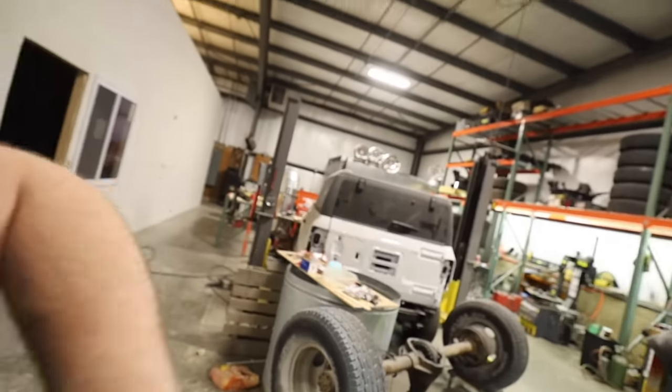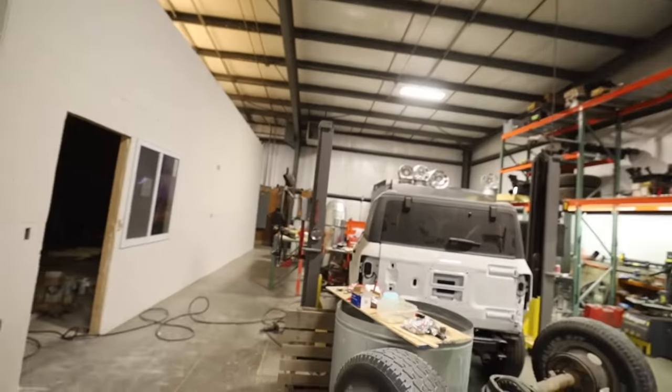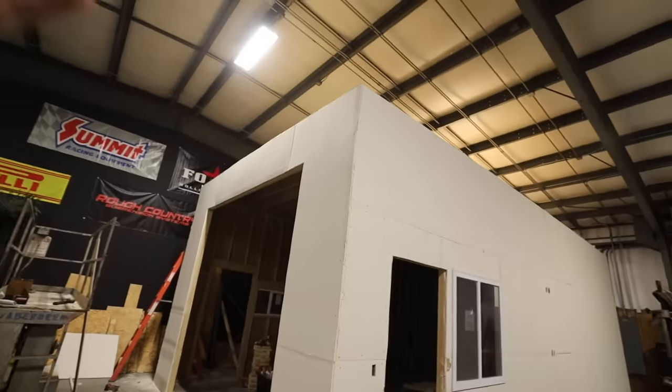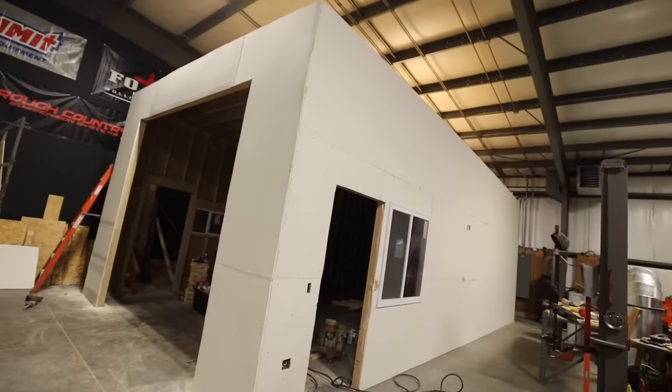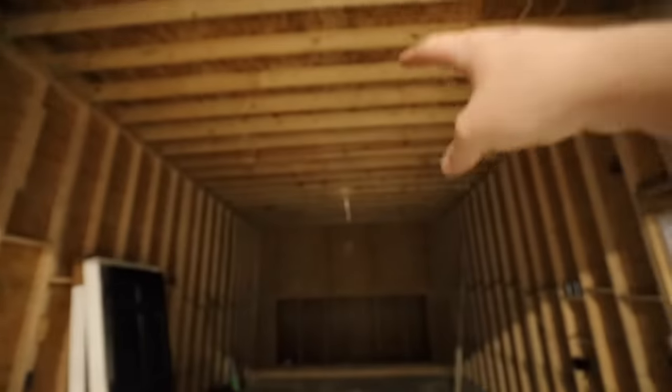You know what that means. We are closer than ever. I mean, probably seconds away. I wish I could call it seconds, but closer than ever to getting that thing painted. Roof's done. Back wall's done. Drywall on the outside is done. We didn't do the inside yet because I have a sound system coming for this.